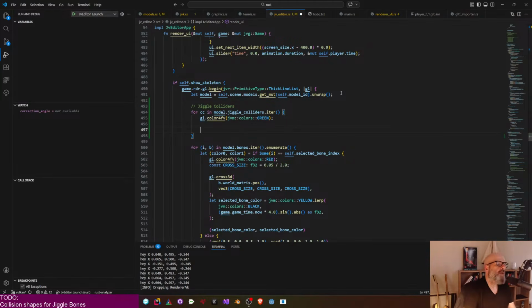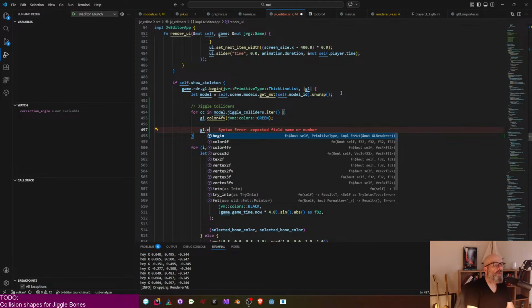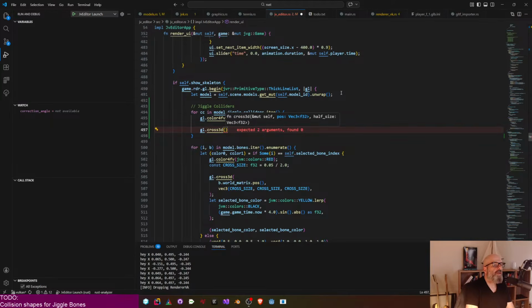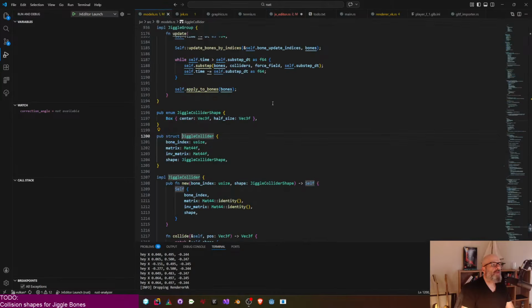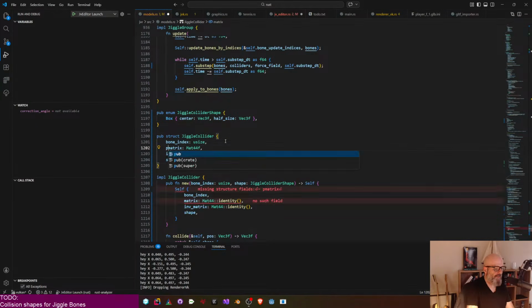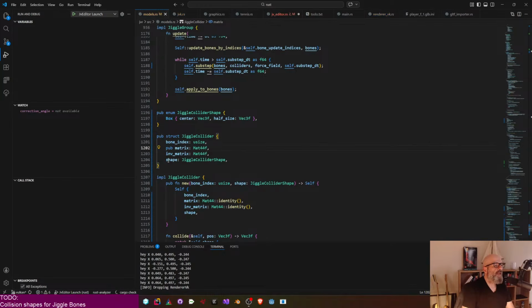How are we going to render this? I could render it as a cross for now, GL cross 3D with the center in. I need to get this stuff public, so we need all this stuff in jiggle collider to be public. I need this matrix and I need this.